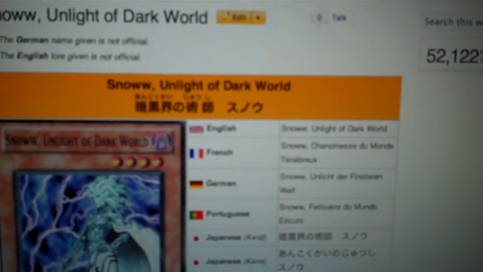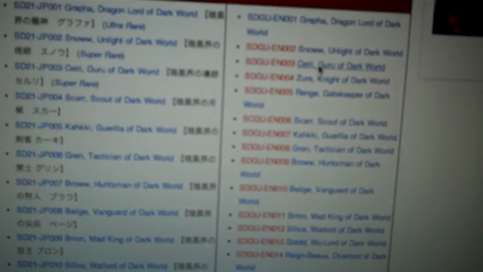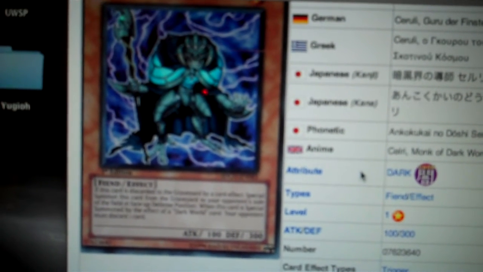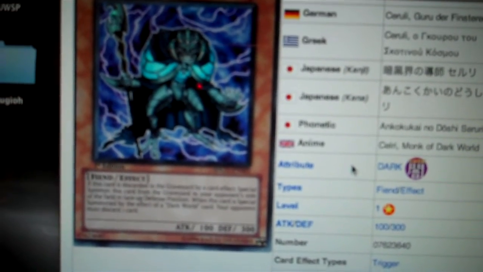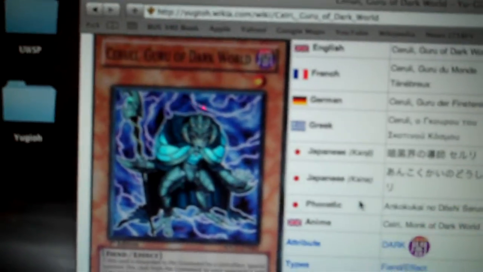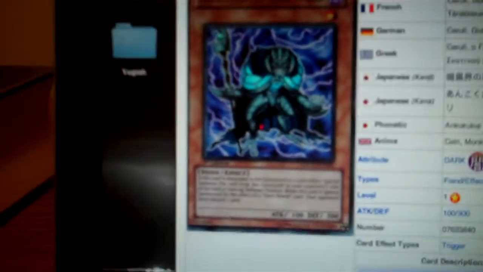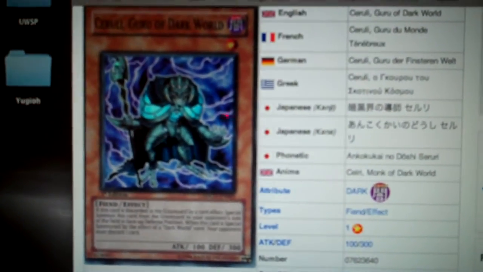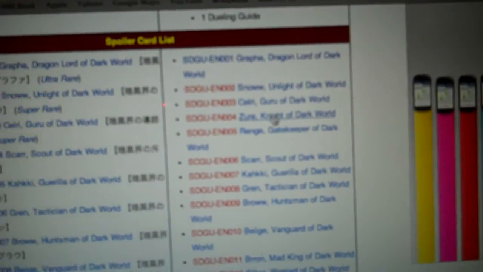And now we're having computer difficulties. There we go. And then the other foil card in the deck is Celery, Guru of Dark World, which I don't even remember what he does. This card is discarded to the graveyard by a card effect. Special summon it to your opponent's side of the field in defense mode, and when it's special summoned by the effect of a Dark World card, your opponent must discard one card. So I'm assuming the way that works is when you special summon it to your opponent's field, you get to discard a card, and that'll be your opponent's card effect then, which is pretty cool, but I doubt it'll see a ton of play. Maybe.